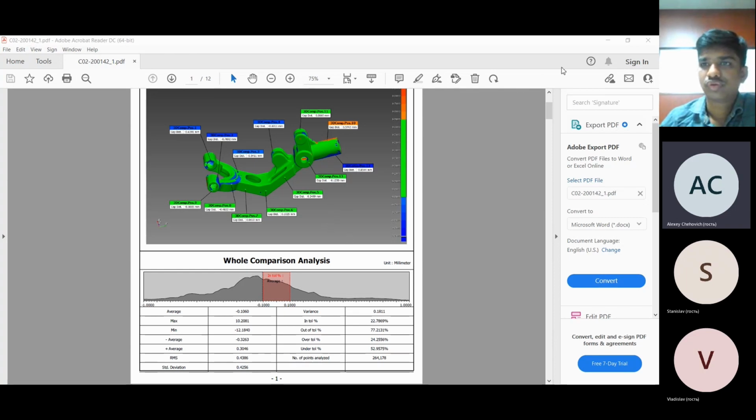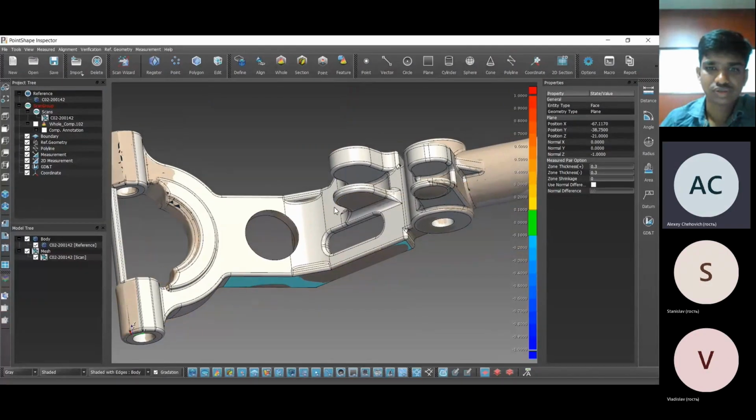So you have to go to a 2D section and just select the plane. I'll just cancel.